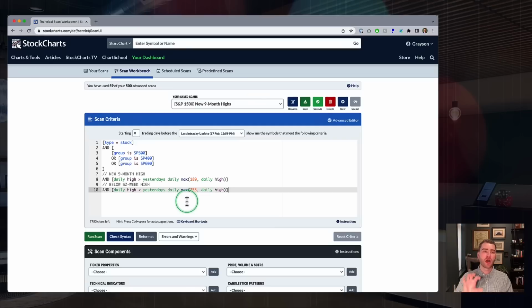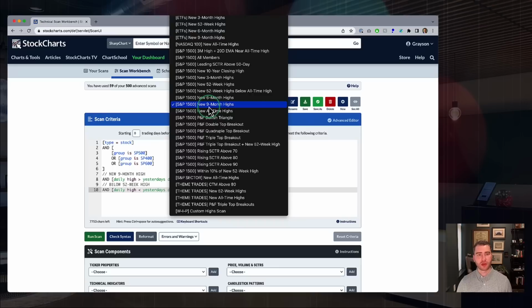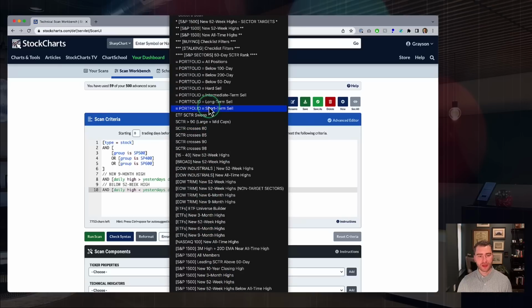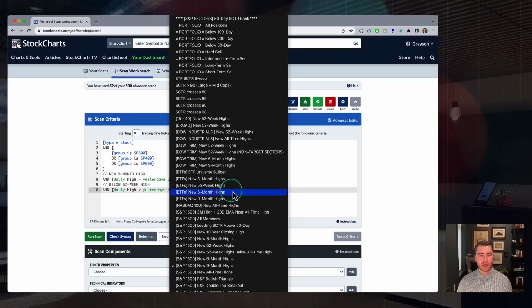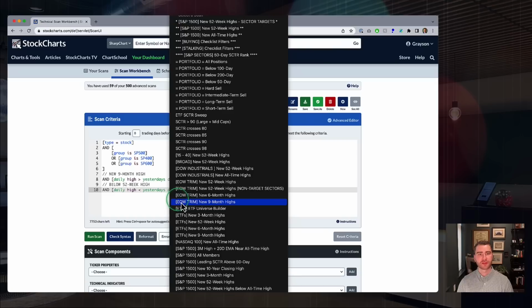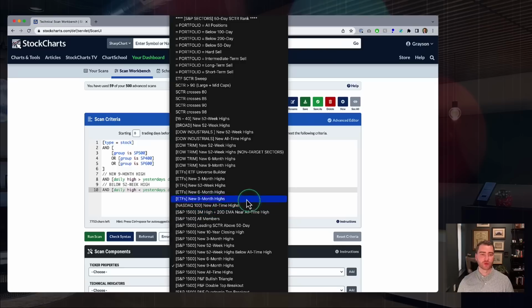So I mentioned there's one other way to do this, what I call a universe list. So let's pull this up here. We'll show you the scan. If I scroll up this list a little bit, you can see that I have some scans in my account called ETFs. I've got ETFs making new 3-month highs, 52-week highs, 6-month highs, 9-month highs. There's one up at the top, I believe, for all-time highs as well. So I like to also buy ETFs in addition to stocks. I'm primarily trading stocks, but for some of my longer-term positions, I'll look at weekly charts, and I'm trying to buy some ETFs that are setting up nicely on those weekly charts.